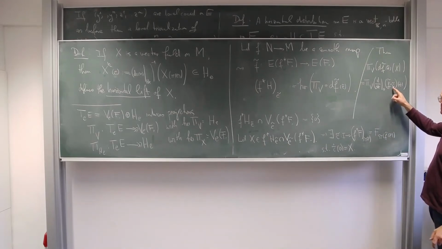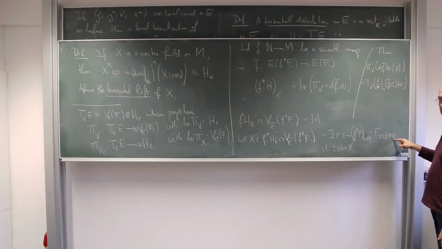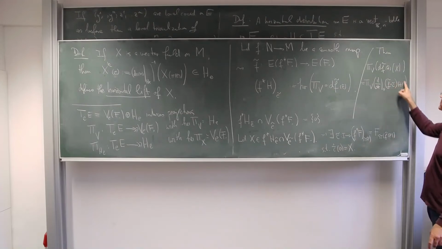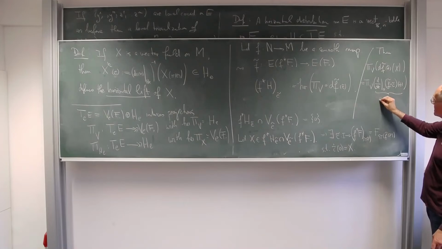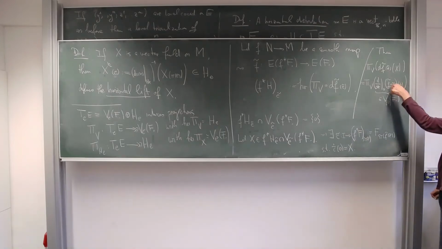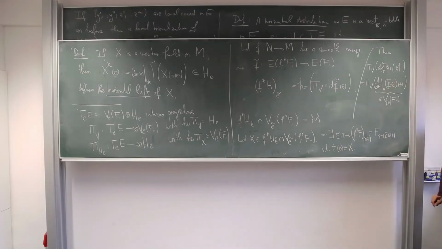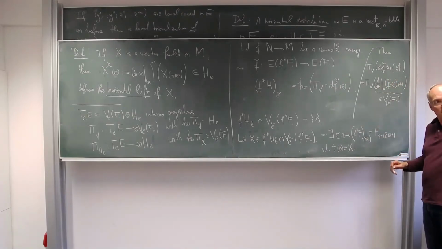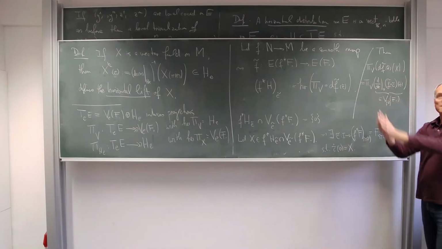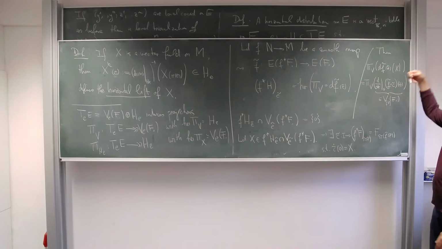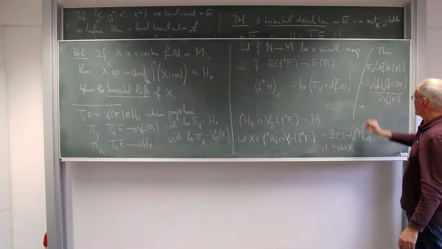Okay, but now C tilde was sitting in one fiber. If I apply f tilde to it, I have a curve in this fiber over the original bundle. So this is a curve in the fiber, so this is something which is vertical. So this lies in the vertical space, the original fiber. We have something in the pullback bundle lying in the fiber, and the map f tilde maps fiber to fiber. So this is a curve in the fiber, so if I differentiate, I get a vertical vector. And if I project now, this doesn't change anything.